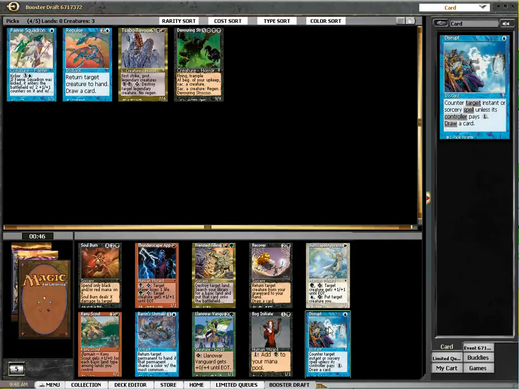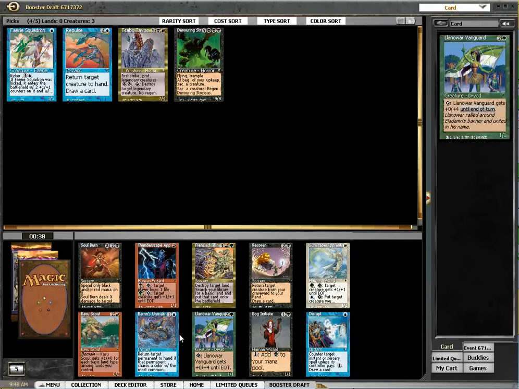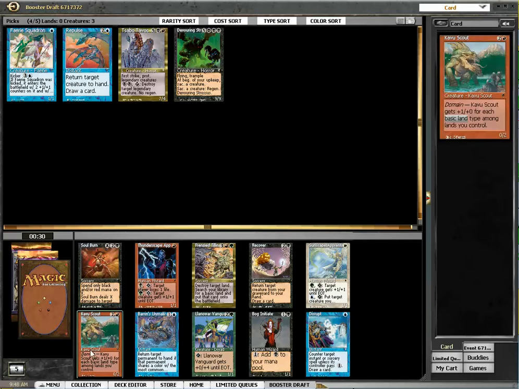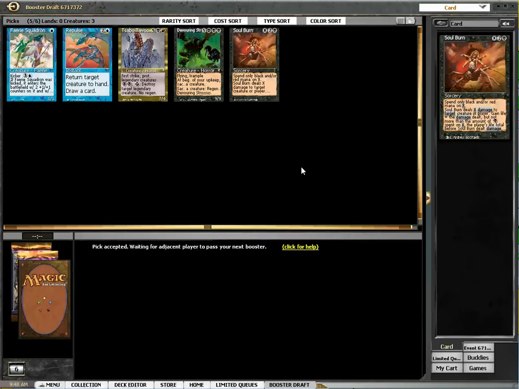Vogue, Initiate, Disrupt. Recover is pretty sweet. Unmaking. Very conditional. Well. Soulburn. Making my deck a 19 mana deck or something.